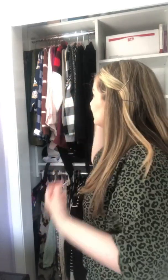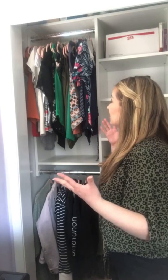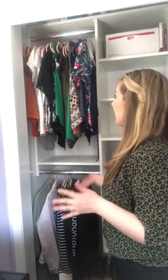So now that I've explained what my system has been for fall and winter, I'm going to take all of this down, put it all away, and put up my spring and summer wardrobe. And I've got yet another tip from The Home Edit that I'm going to implement for the very first time, and I'm going to show you what it is. Okay, now I've got everything that was already hanging in my put-away storage up and hanging in my closet, and I'm going to flip my camera around, bring you up close, and show you the last tip that I learned from The Home Edit.